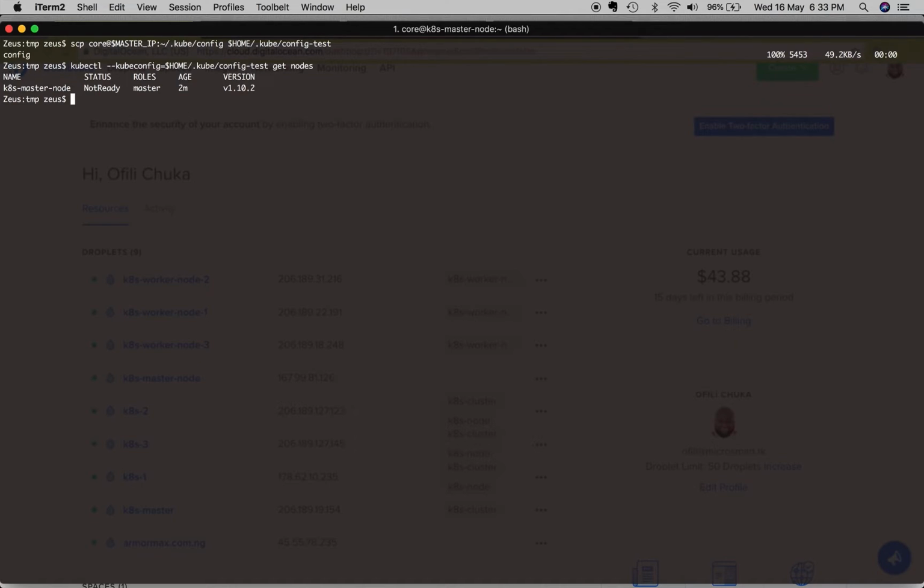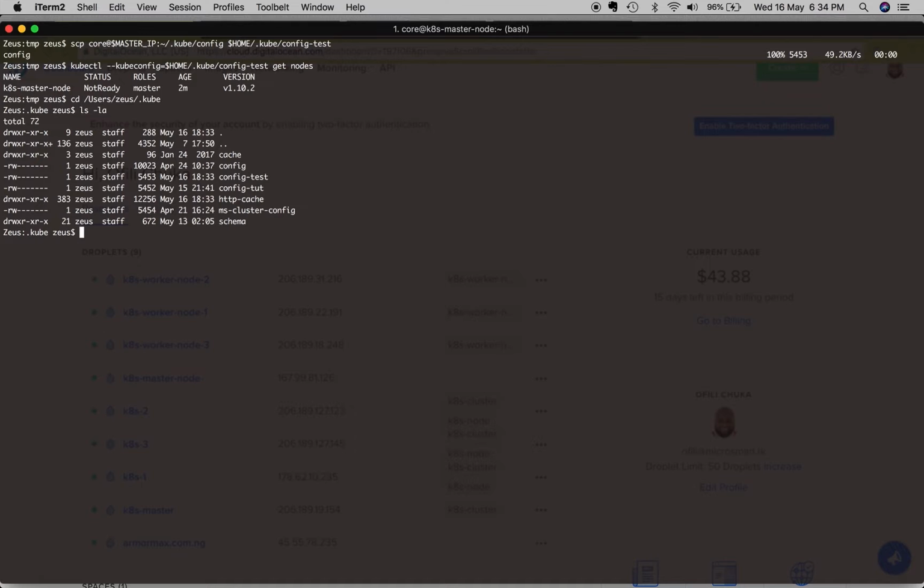For the sake of this tutorial, so that I don't confuse anyone, I'm going to go to this folder. I'm going to clone my original config, copy it, back it up.